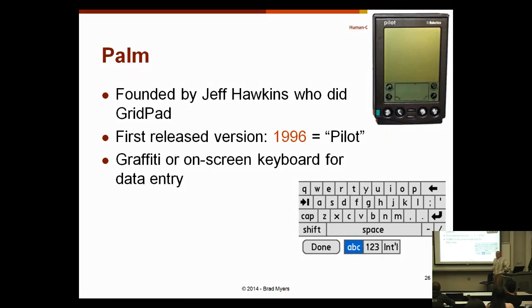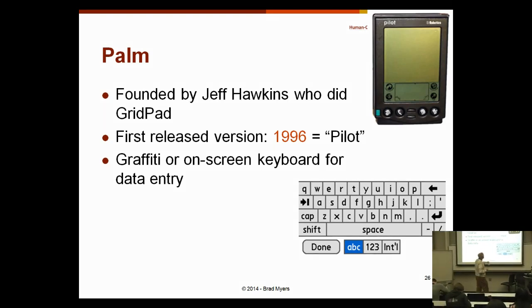And that brings us to the Palm, and we talked about the Palm last time. It came out about '96, and they didn't want to have this clunky keyboard, and they also didn't want to have handwriting recognition that was unreliable, so there were a variety of techniques you could use with the Palm Pilot. They did have a pop-up keyboard, so you could tap on the keys on the screen with the little stylus. And they had 3 keyboards by default: the regular keyboard, the number keyboard, and the international keyboard.